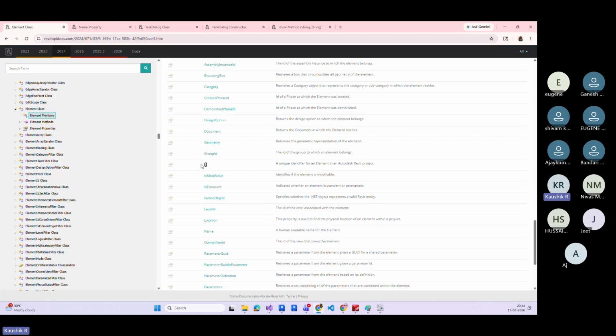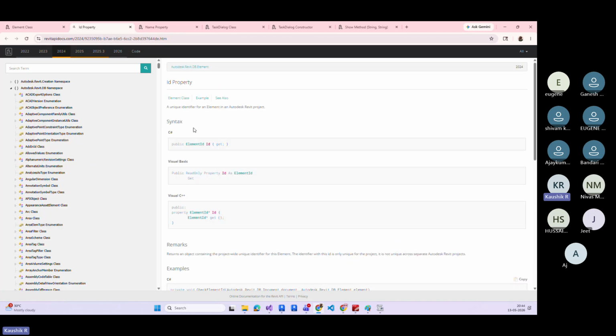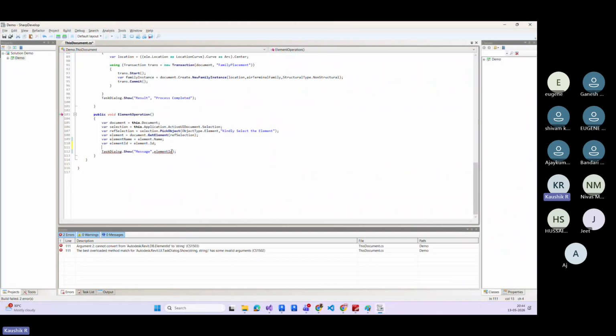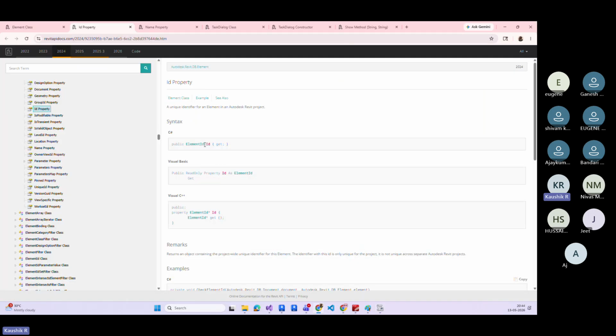For name, when you go to the ID property, it was giving me the element ID property, and that is the reason it is throwing an error. So what am I going to do? I'm going to convert it into a string. Is it clear, guys? Because when you call a property called element ID, it will give you output in the form of element ID.